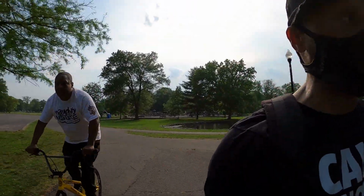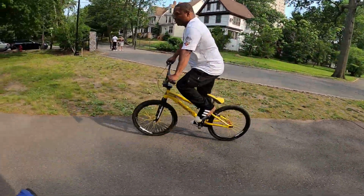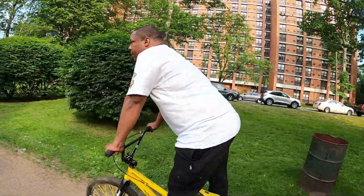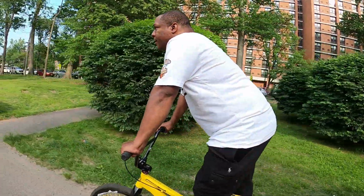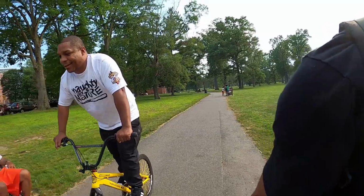Yeah, you got to get used to pedaling at a higher speed. Oh, at a higher speed, right? Yeah, because when you race, you're going to be cranking it out. Any way you can get a pedal in on the berm, on the straightaway, you want to crank as fast as you can, but you definitely want to get used to pedaling standing up.